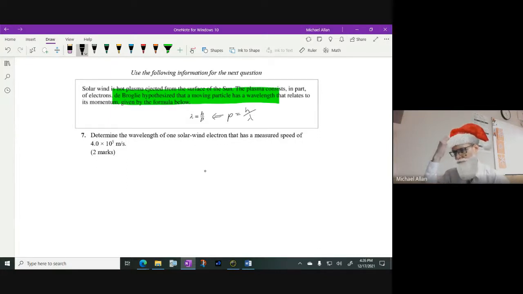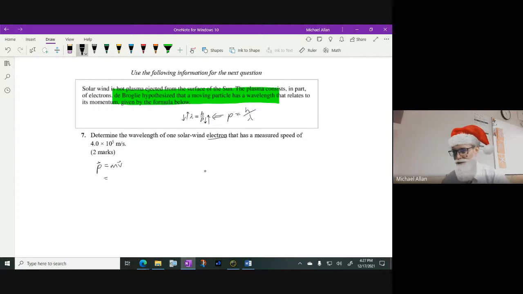So if I have momentum, I'll behave as a wave. Everything that has momentum will behave as a wave, maybe not noticeably, but the faster you go, or the smaller that momentum, the more noticeable your wave is. You can see it's inversely proportional. So if my momentum goes down, I could have a more noticeable wavelength here. Or vice versa, up and then down. They're inversely related, it doesn't really matter too much. But I can find the momentum of a moving particle by going mass times velocity.